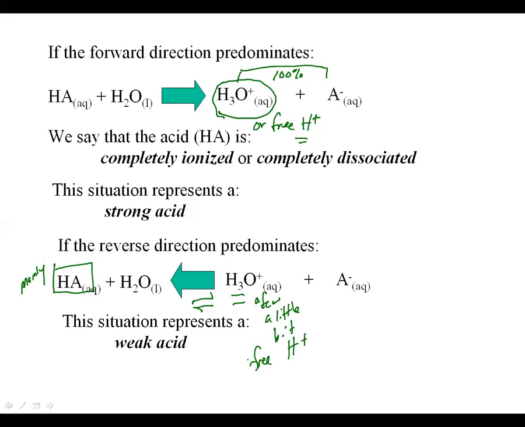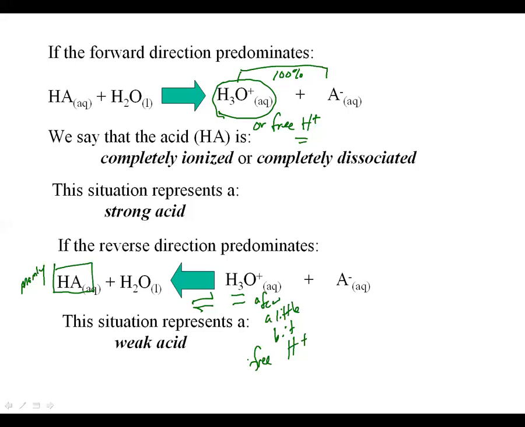So because it's still able to produce a little bit of that free H plus, it is still considered an acid. But again, it's a much weaker acid than, say, somebody up there on top, which 100% dissociates or ionizes in solution. That's what we talk about when we talk about an acid breaking apart into its ions. We talk about it being ionized or dissociated. And those are two fancy words for basically saying we took off an H plus, or an H plus came off basically in solution. So weak acid, still an acid, still able to produce H plus, but will mainly stay together.